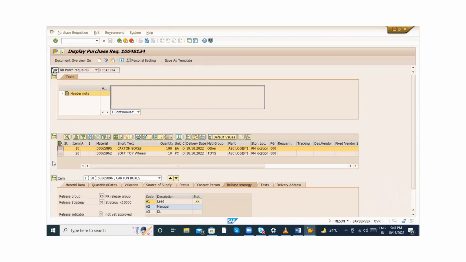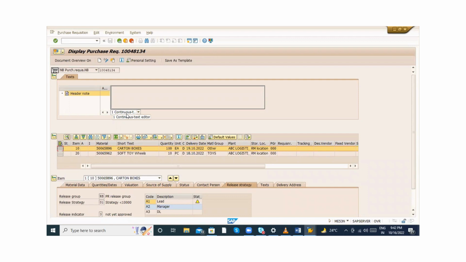So once it is approved, all the line items are approved. Obviously, it's only header level approval. Yes, so item level is only for the PR. So for PO, RFQ and the other sectional documents, it is header level.